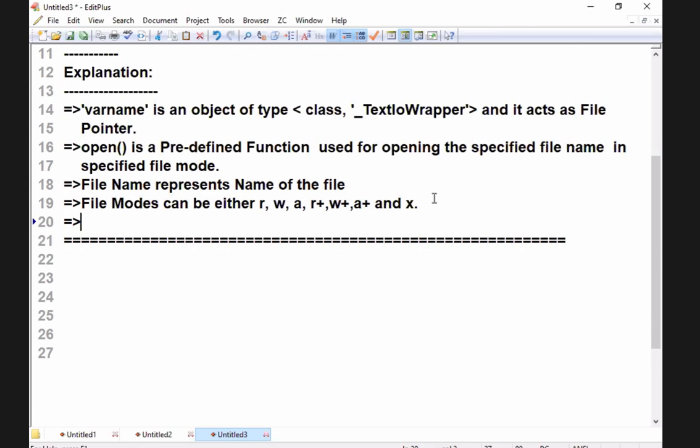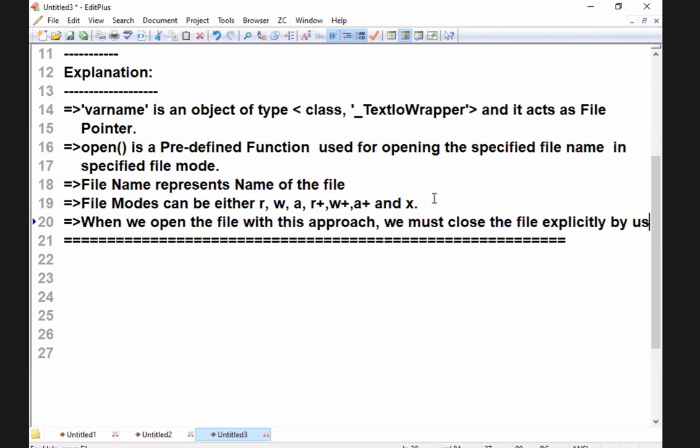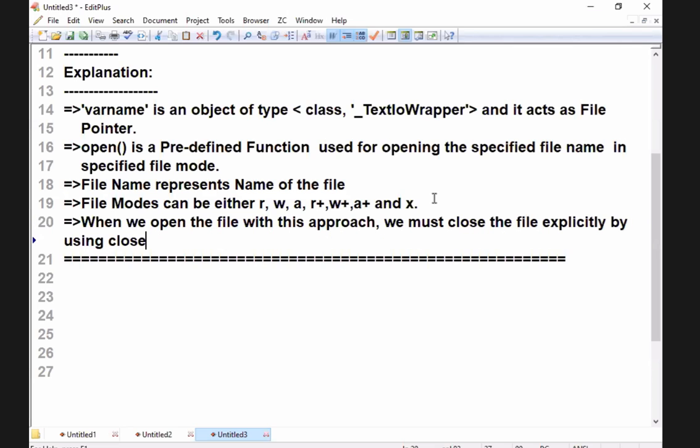When we open the file with this approach, we must close the file explicitly by using which function?